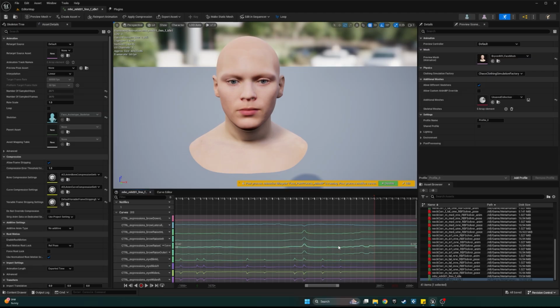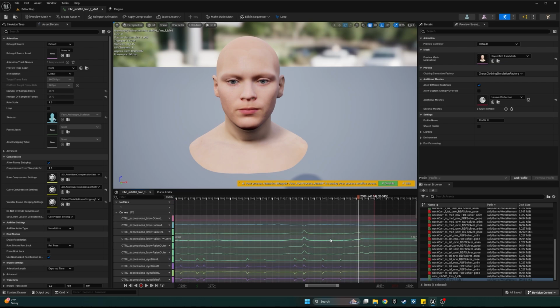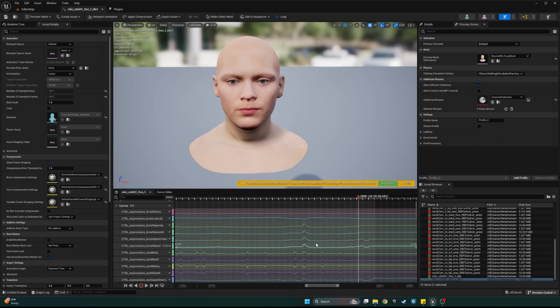So that unfortunately leaves us with the issue of trying to blend animations. Take, for instance, an idle animation. When you've done an idle animation, at the end of that idle animation you're going to have this kind of nasty cut. And unless you manually go through about 100 curves in a Metahuman animation, you're going to get that nasty cut. I don't know about you, but I don't want to go through 100 curves and clean up manually. There's other things that need to be developed.